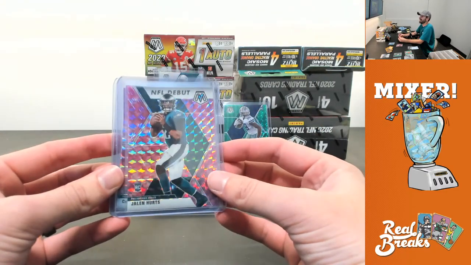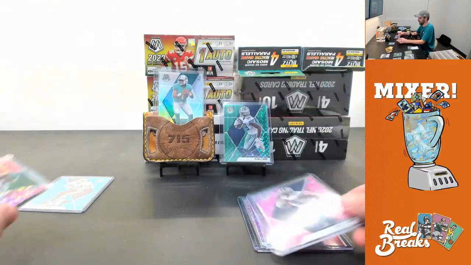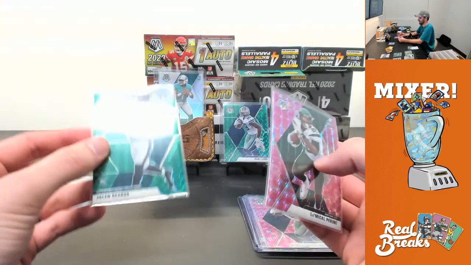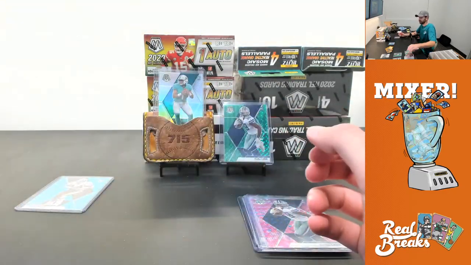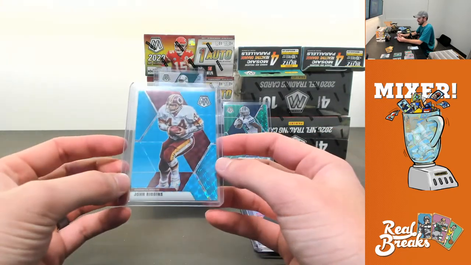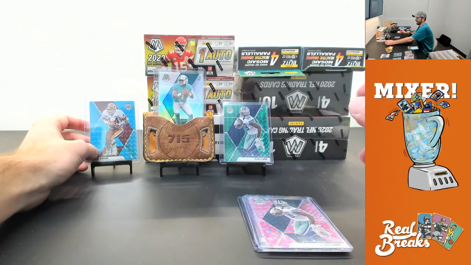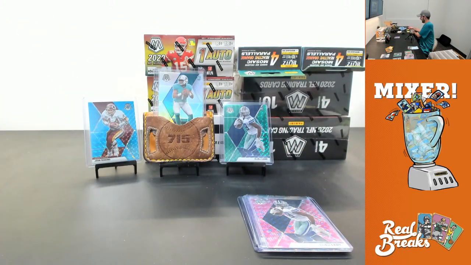But here we go. Here's the debut points. That's 1, 2, and then this one is 2 points. So 4 total, 6, and then one more for 7. Plus this one is out of 15, so it's going to be 8 points. Gives us 15 total on the box. That would have been pretty sick, Chris, if you got them in both.